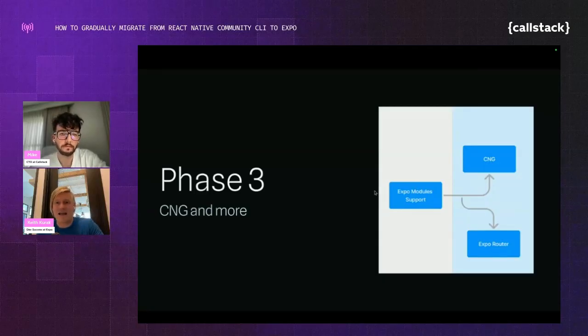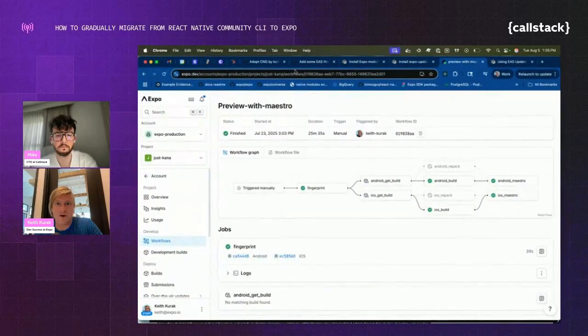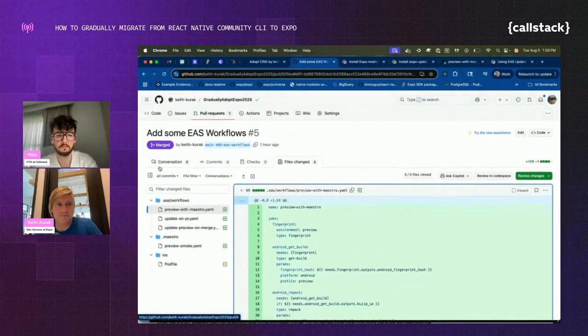So that's why I put these two little boxes together. This is a thing you can go straight to if you want it. If this is your number one reason for adopting Expo, that you no longer want to manage iOS and Android folders, you can go straight from installing the Expo package to CNG. And likewise, Expo Router is another path like that too. But I put these ones over here because they are bigger refactors, at least in some cases. So in the case of CNG, I'm going to go over to my PR here.